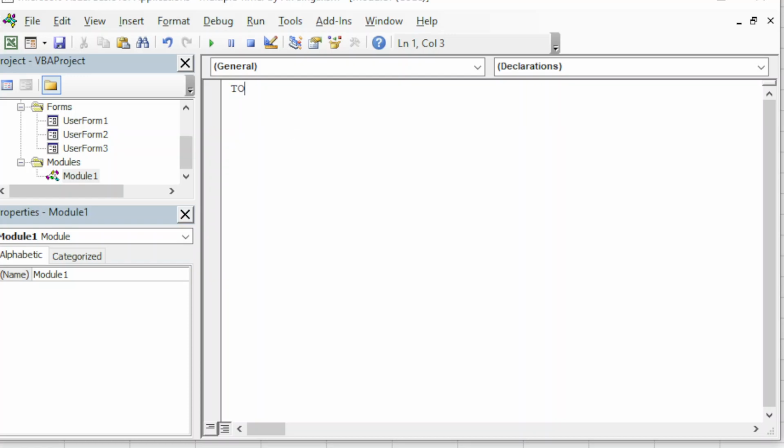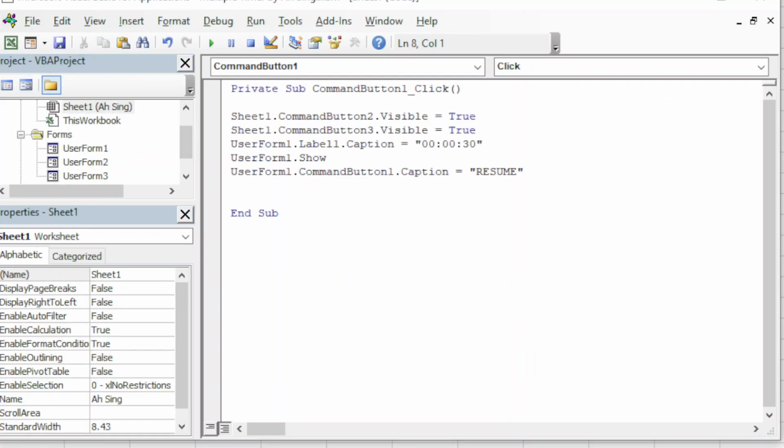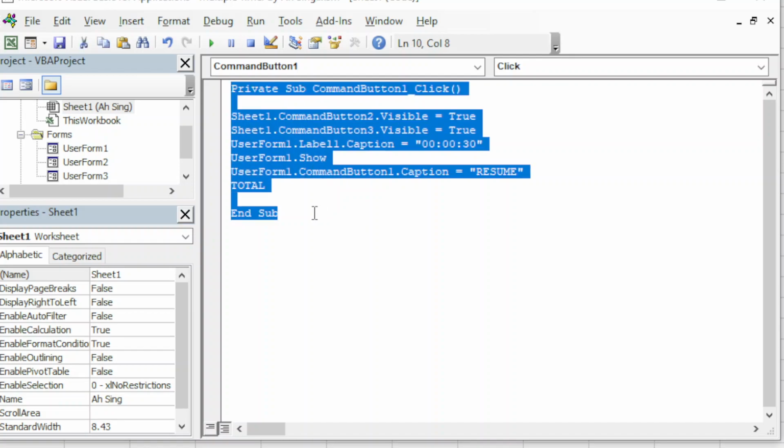So we are going to have two different subs here, two different procedures. One is for us to check for the wordings on the command button. One is to perform the loop to count the time. So we can have the one to check for the command button. We use the name total. This is optional, so we can use any name that we like. Make sure that it's exactly the same as what we want to call, otherwise we'll get an error. So basically, the coding part for the first command button is done.